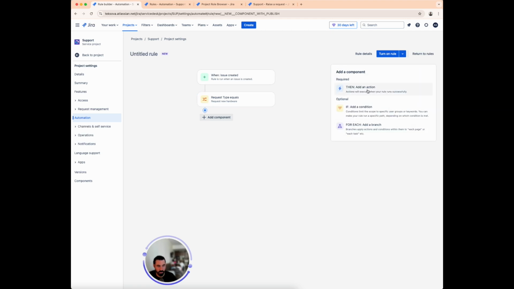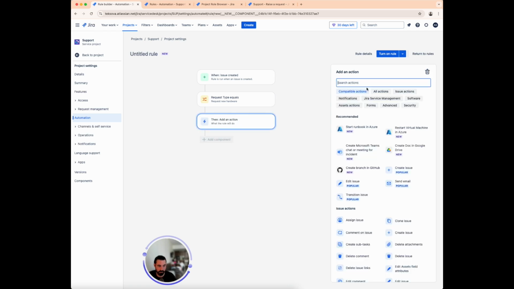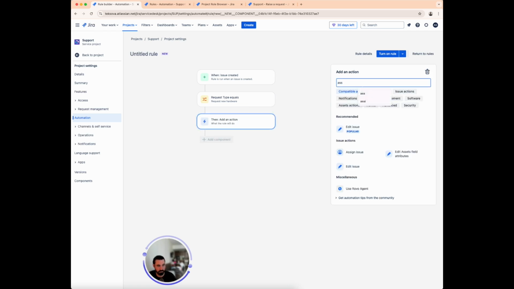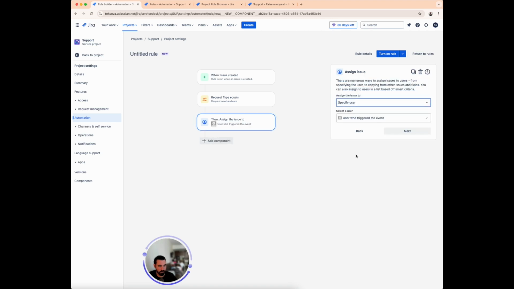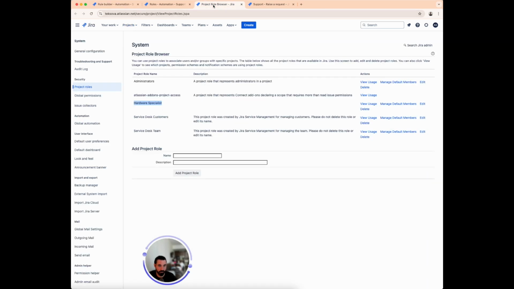And then we select an action, which is Assign Issue. And now you have a bunch of options here, whether you want to assign it to a user in a group, in a role, automatically, a specific user, etc. Now, I went ahead and created a project role, and it's called Hardware Specialist, right?